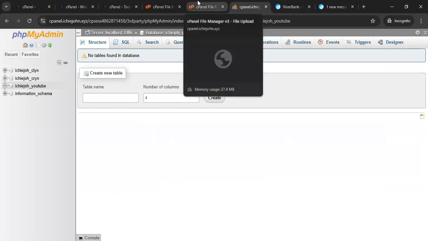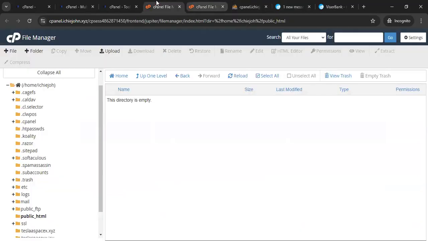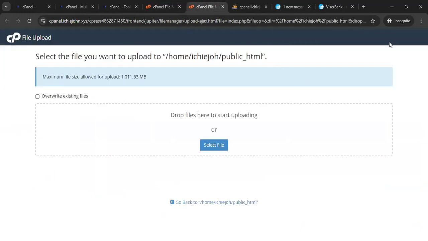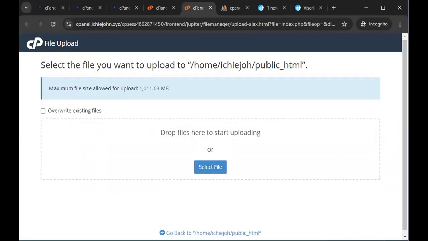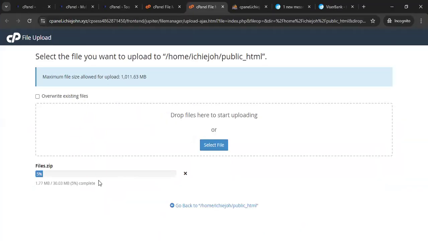So the first thing we need to do is come over here and click on upload. It's going to take you to this place. So I'm going to upload my scripts. Just give it some time. You're just going to wait till it gets to 100. As you can see here, make sure when you're uploading a script, it shows green. If it shows blue and it's 100, wait till it shows green.